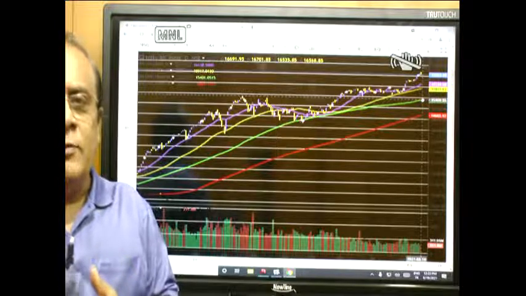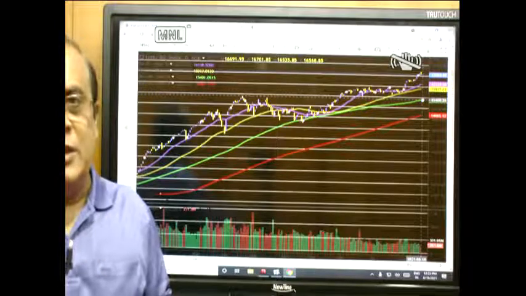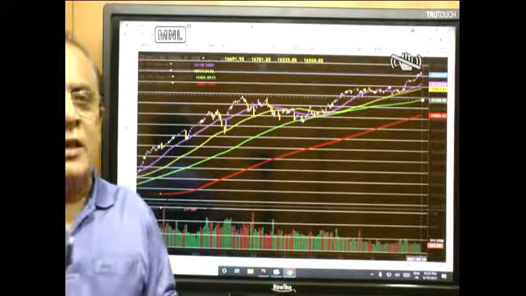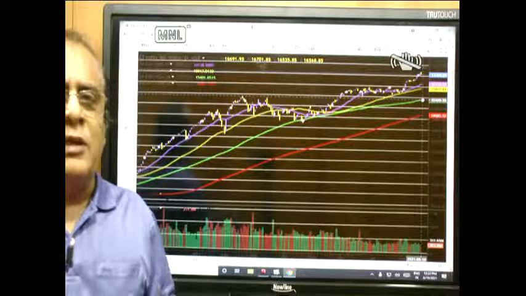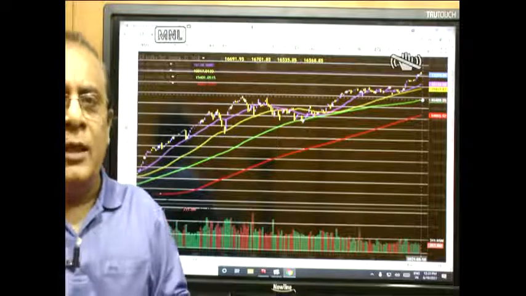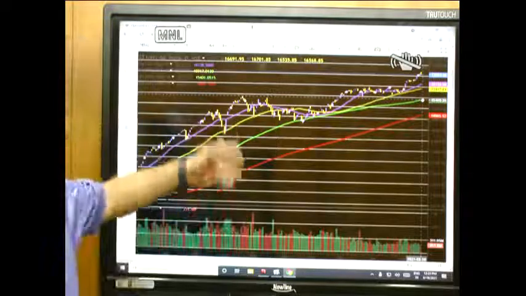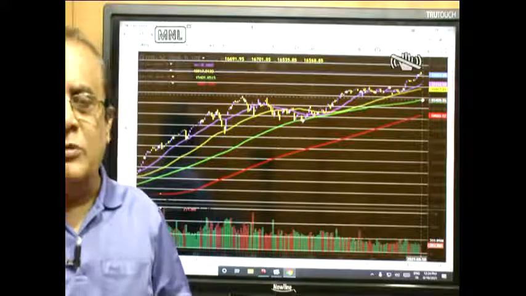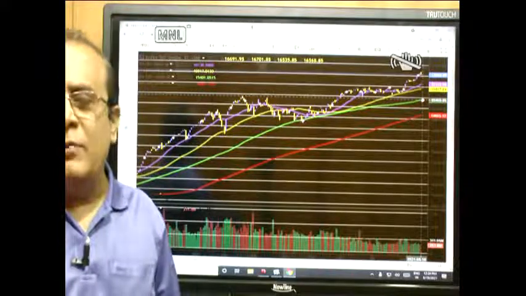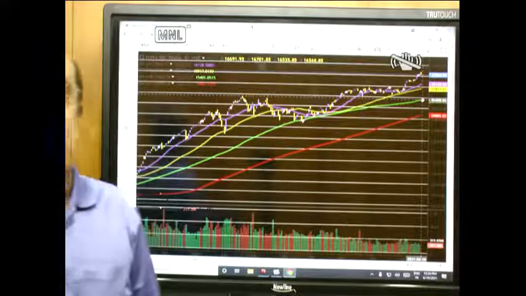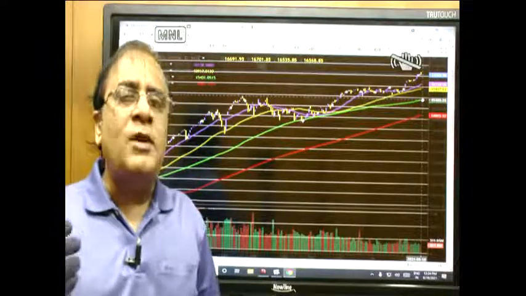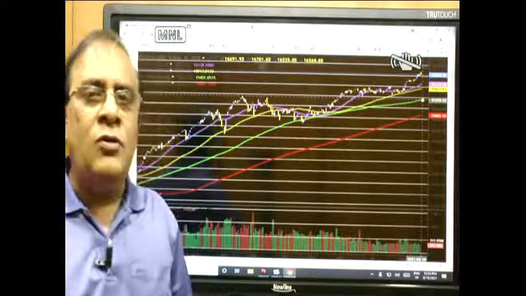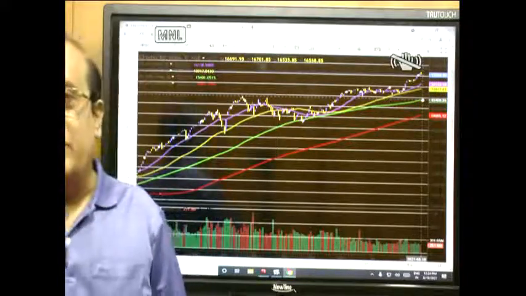And at every fall, what are the fall percentages that, from the statistical point of view, you should act on? Generally speaking, the first fall is around 5%, then 8 to 9%. All the corrections this time have stopped around 8 to 9%. So a good place for investment, the first place of investment, looks to be something like 8 to 9%. Then if you want to progressively increase that, then 8 to 9% can go to 15 to 16%.